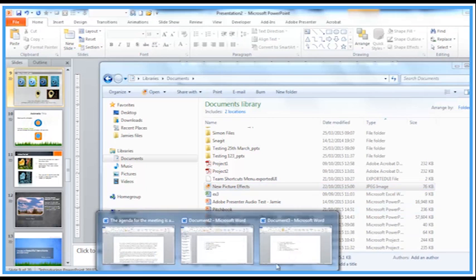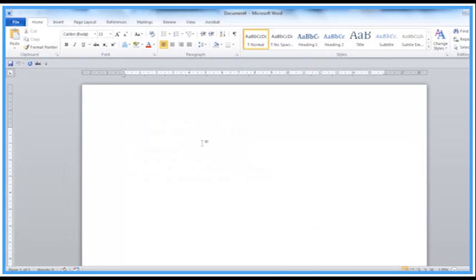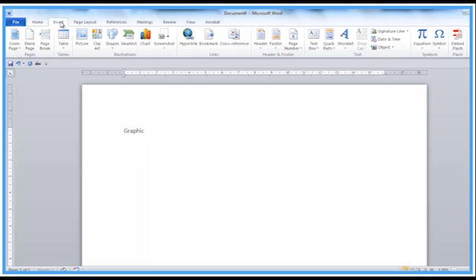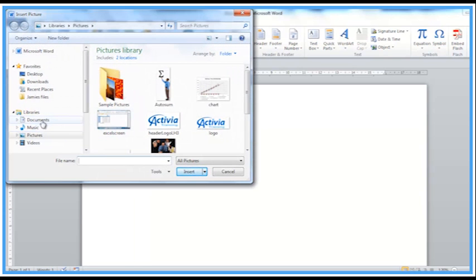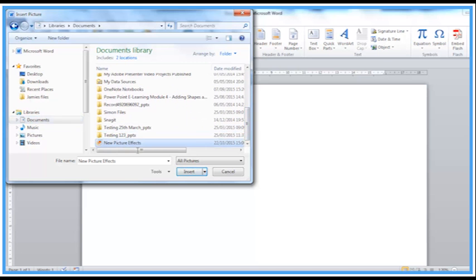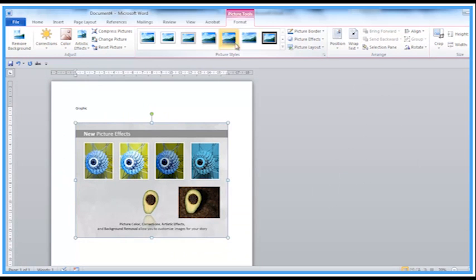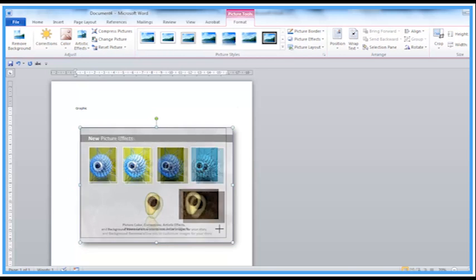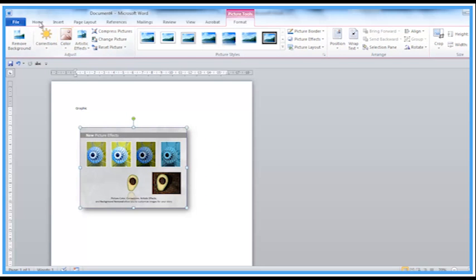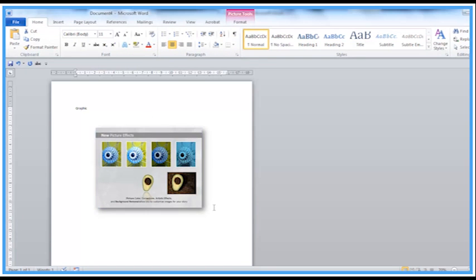So if I am in something like Word, I've got a new document on the go. Quick title, and I'll just go to Insert Picture, get that JPEG out of my folder, and I can drop it on the page. Let's zoom out a little bit, just add a shadow, just make it a little bit smaller, center that in the page, and there we go. So it's quite easy really to get your data across as an image. Any slide can be brought across as an image to then drop into a Word document.